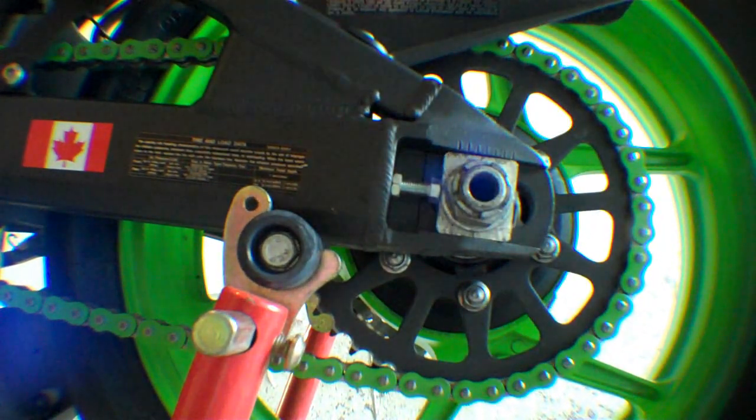Now it is a good idea to check the alignment again if you're not sure, but I'm pretty sure that this is aligned and it has not changed.